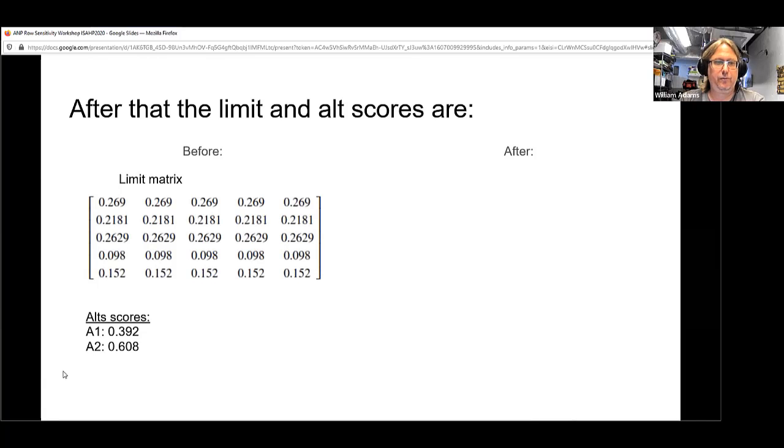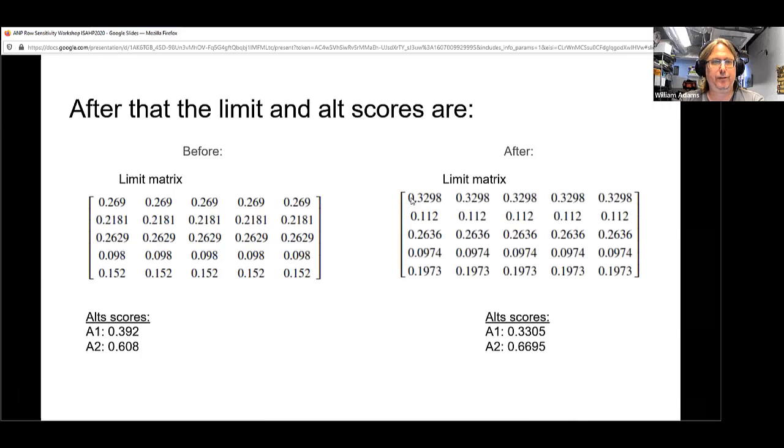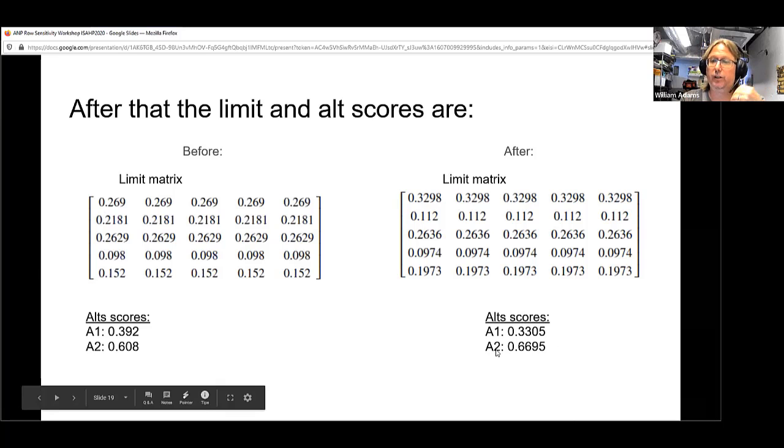All right, and just so we can see what the results are, before, my limit matrix turned out to be this with these alt scores. After, the limit matrix is a little different. You can see this row here for node 1, which was 0.2181, went down to 0.112, so it made a big difference. It didn't actually multiply it by 1/2, so that P is not quite directly changing it in that fashion, but it's close. But look at the alt scores. It didn't really make much of an impact. Slight one, alt 2 won a little bit more, but not a lot.